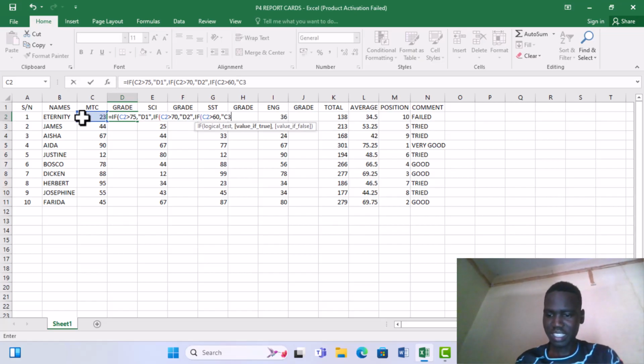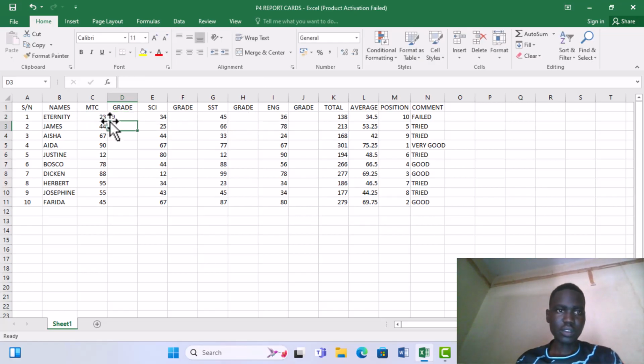I can simply say otherwise, give them F9, depending on what I want. And I can simply close my brackets now. So you can see this one has got F9. Double click downwards and they are graded.